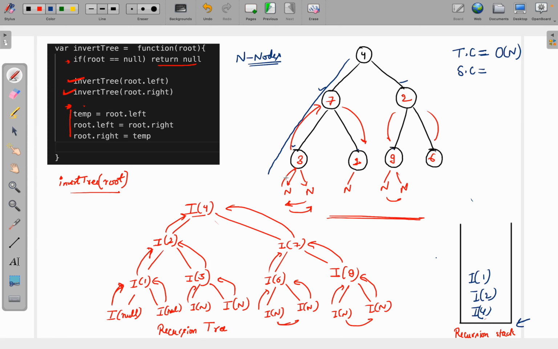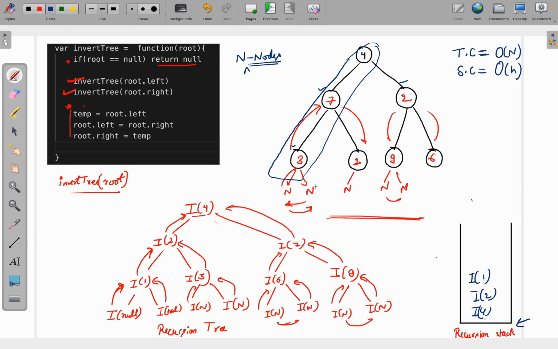Three function will call the null function, and we can stop there. So the maximum function calling I am getting is 3, or 4 if you count null. So our space complexity will be determined by the height of the tree, not the number of nodes, not n. If there are n nodes, I will check the height of the tree. That will be your stack memory.